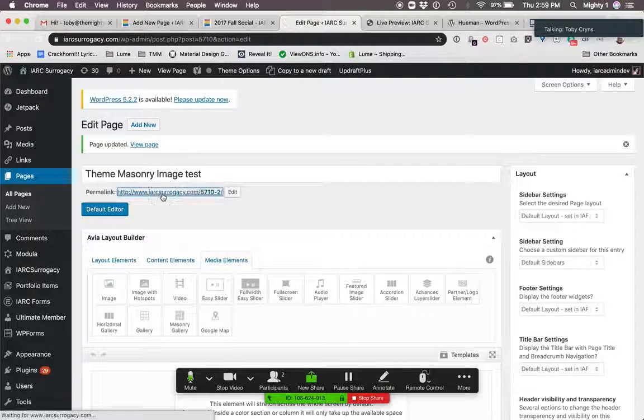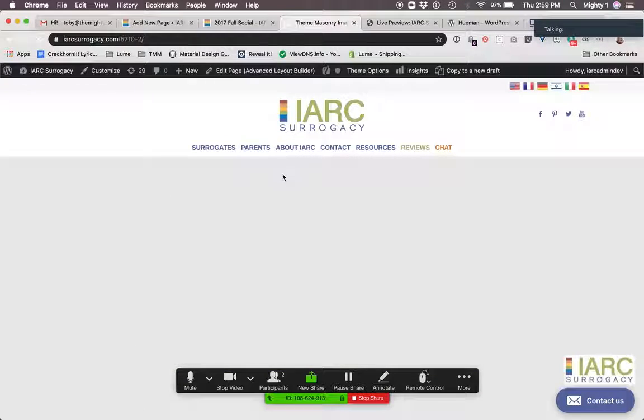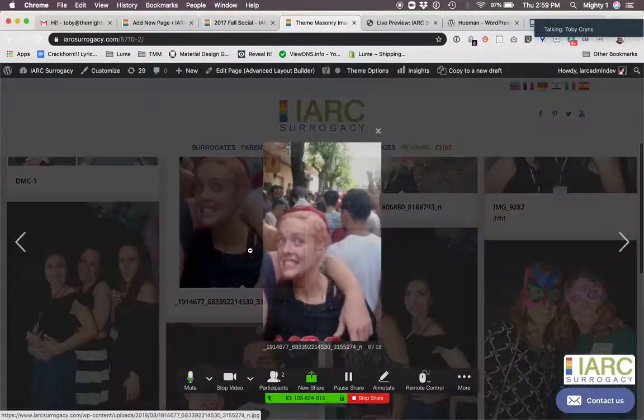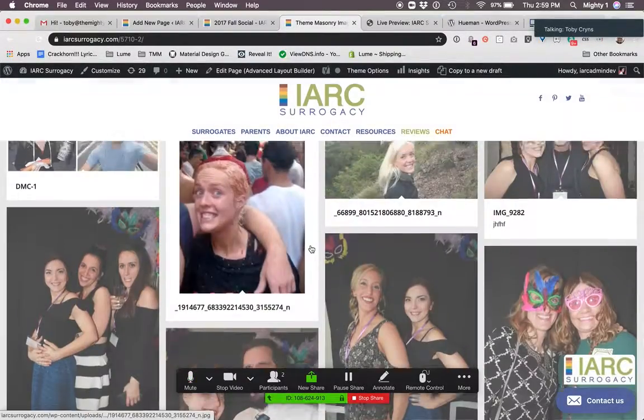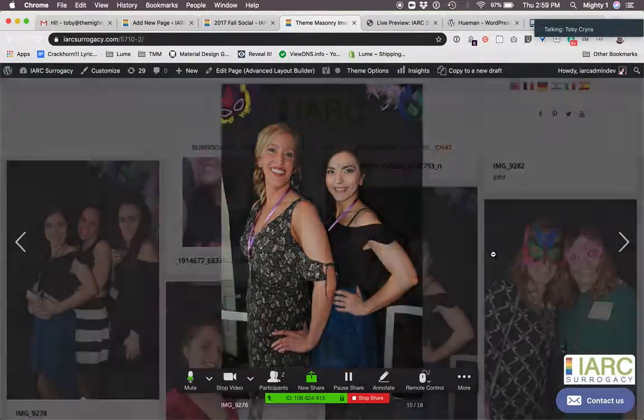So now let's go to the page. So you see it has a nice little effect, and when you click it, it kind of appears. Nice. And you can edit these captions and stuff, I'm sure.